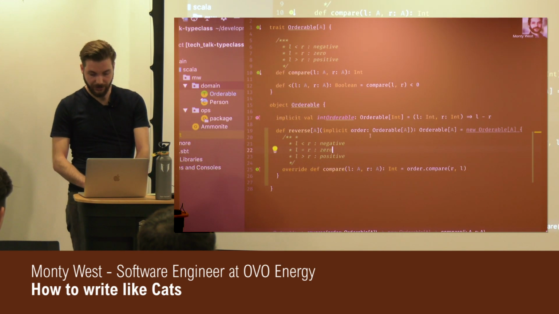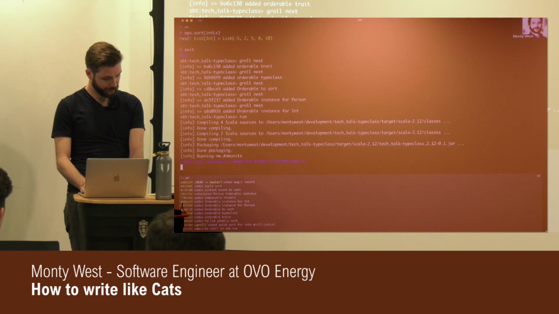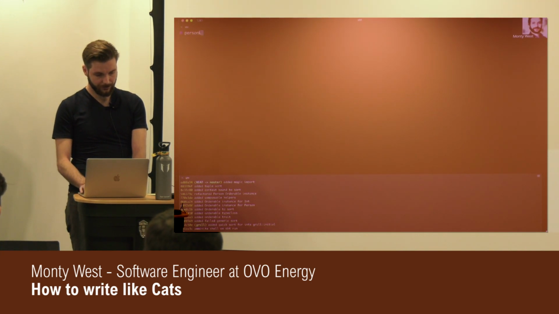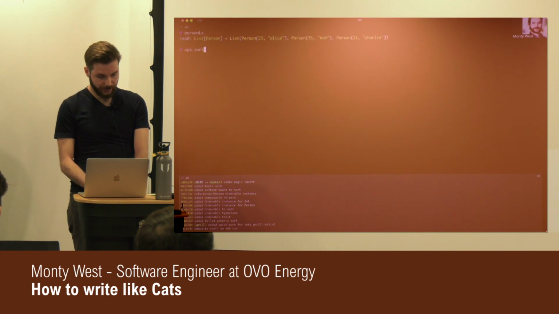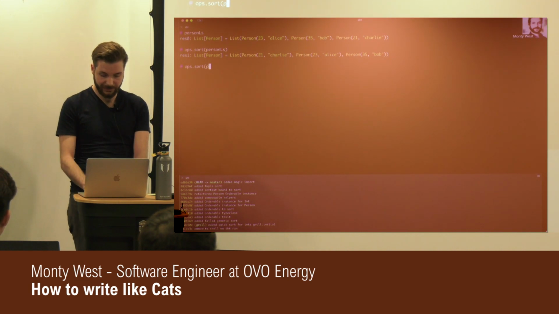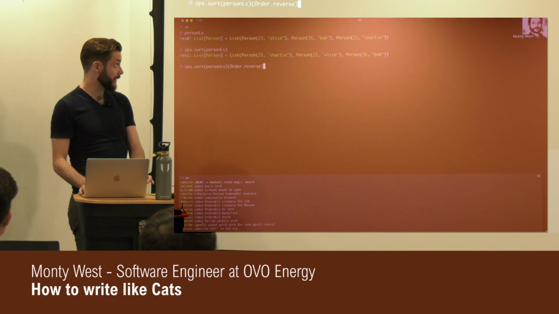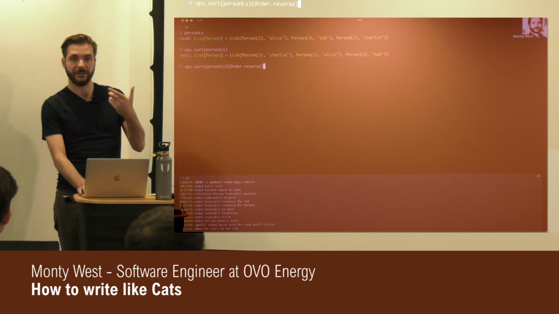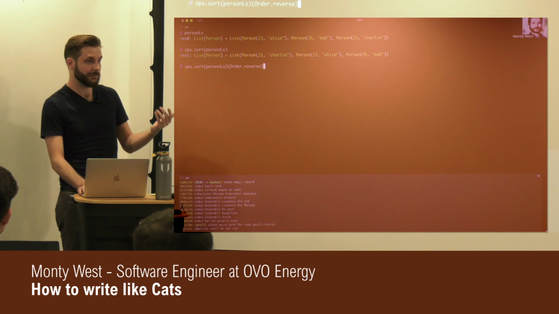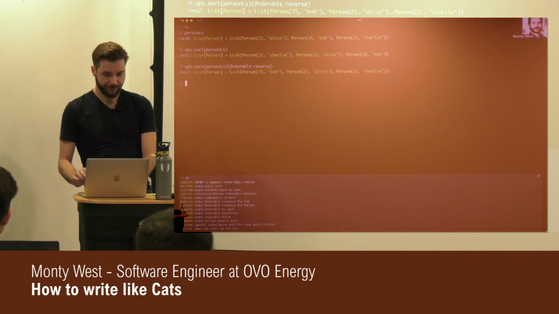So how can we use this? We don't need to make any changes anywhere else. If we go back to a shell, so our person list. If I sort the normal way as defined on the person's instance, we get this. And now I can do two different ways of actually applying this reverse. Because the sort function still has this second parameter list, even though it's implicit, we can pass in our orderable instance explicitly. If I do person list and then, so this is me passing it in explicitly. Now what's happening here is that this reverse function itself finds the initial person orderable and spits out another one that's explicitly passed in. So there's implicit resolution here, but not at the sort function level, at the orderable reverse, if I spell orderable right. And that's reversed the order.